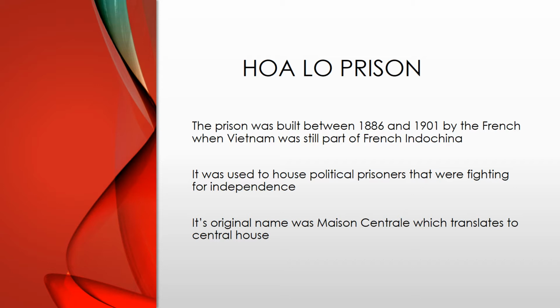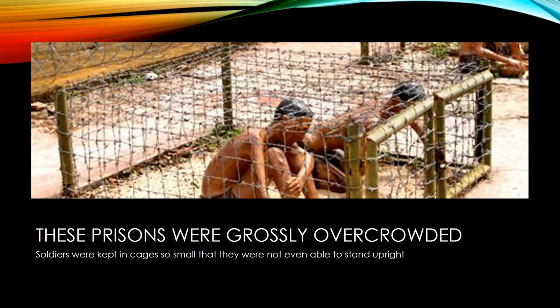The inmates were held in subhuman conditions and there was vast overcrowding. This exploited the bitterness of the Vietnamese towards the French. The name Hoa Lo translates in Vietnamese to fiery furnace or stove, which came from the shops along the streets there that were selling coal fire stoves. And it also became known as Hell's Hole. These men were kept in cages, beaten, and starved, and many of them became ill due to extreme malnutrition.